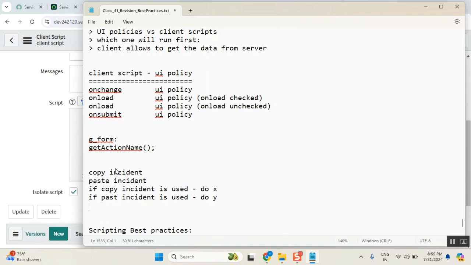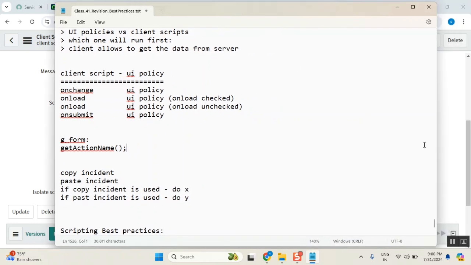Correct. So you can say, sir, whatever I do for X, I will write it in this copy incident only. That is where your point came from. What if that is an out of the box one? For this small change, we don't encourage writing it there. This can be an external activity, and we can write that on the client side, in an onSubmit client script. Okay, got it.